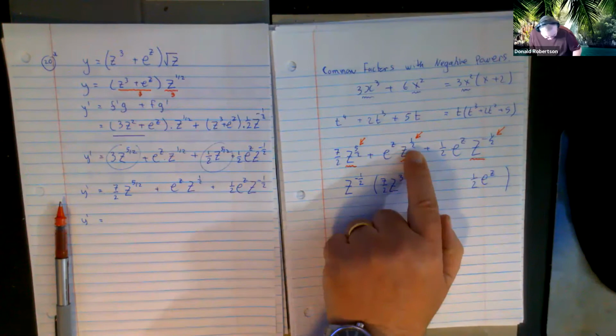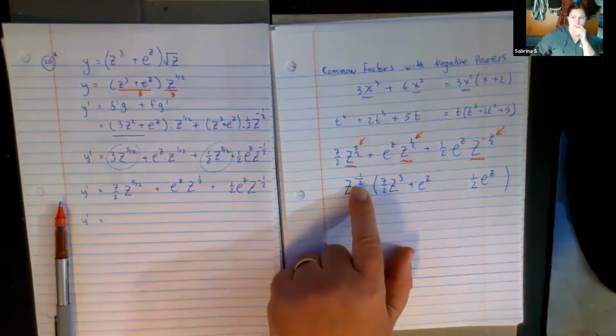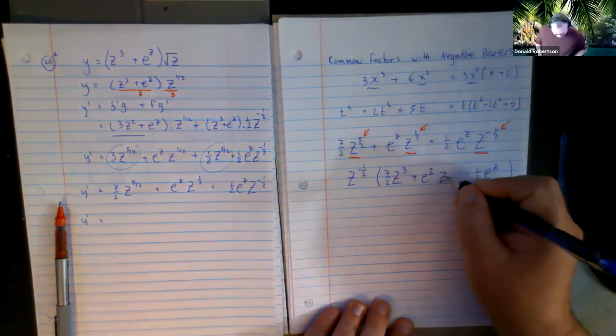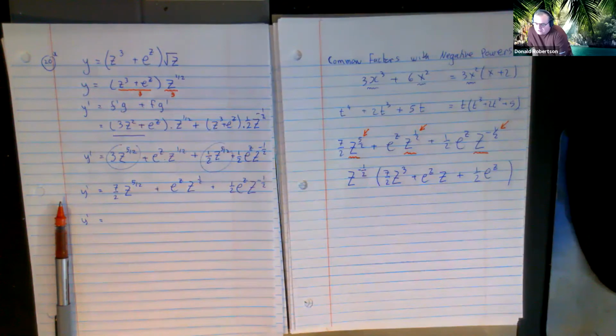1 half, take away that power. 1 half, take away a negative a half. What do you get from that guy? You're just adding up to 1, so you don't have to write a power anymore. So you get Z. I think there's 3 homework questions where this weird pulling out a negative power happened. This is one of the 3. So far, so good? Right.